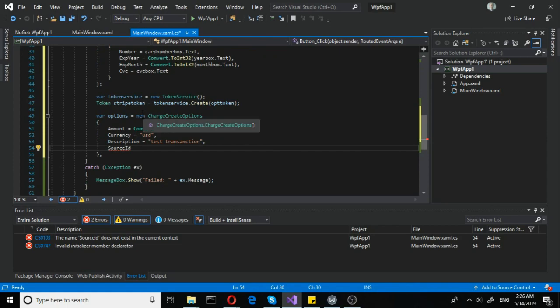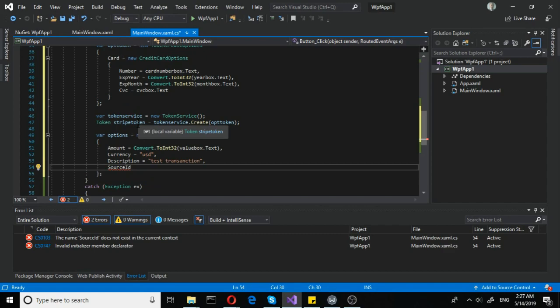And as you have seen before, you can have customer also, and also the bank account. So you have basically 3 different options to actually pay for that charge. So in this case, we will be using the card, and the card has been created, declared, whichever word you prefer, in this Stripe token, in this token. So that token is going to be our source of payment.